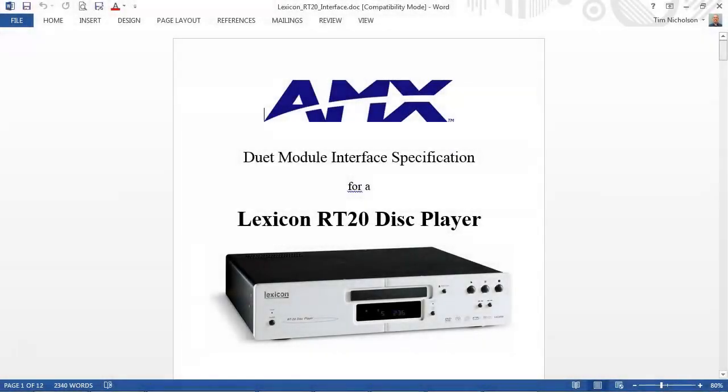Let's take some time to fully understand this module interface document. Keep in mind, a document like this is included with almost all the modules you will find on AMX.com. As you can see, one of the first items you encounter in the document is a nice color picture of the device you intend to control.